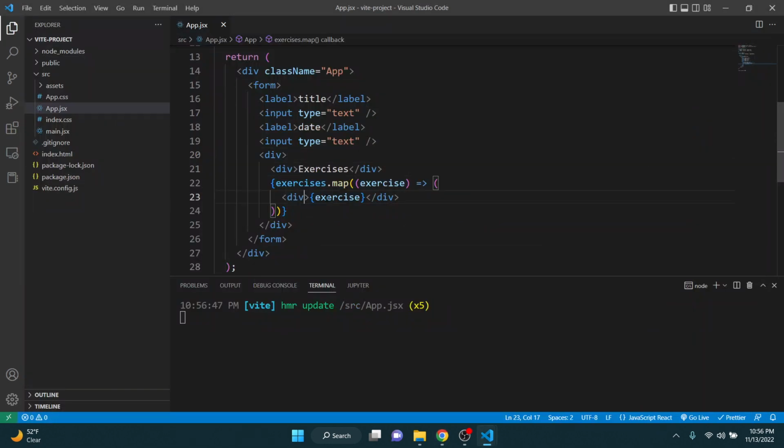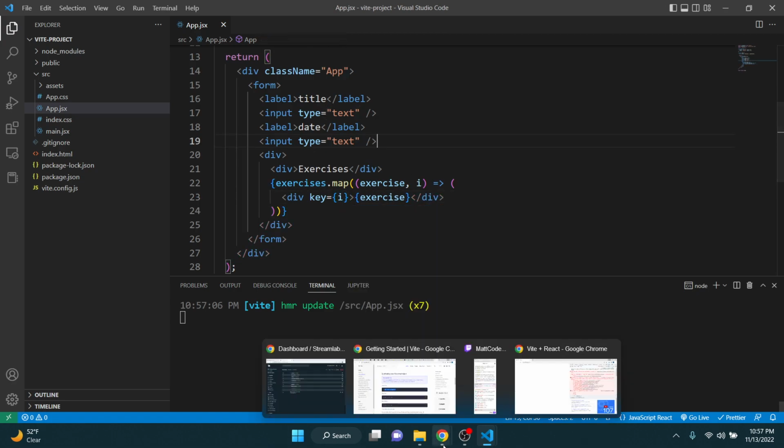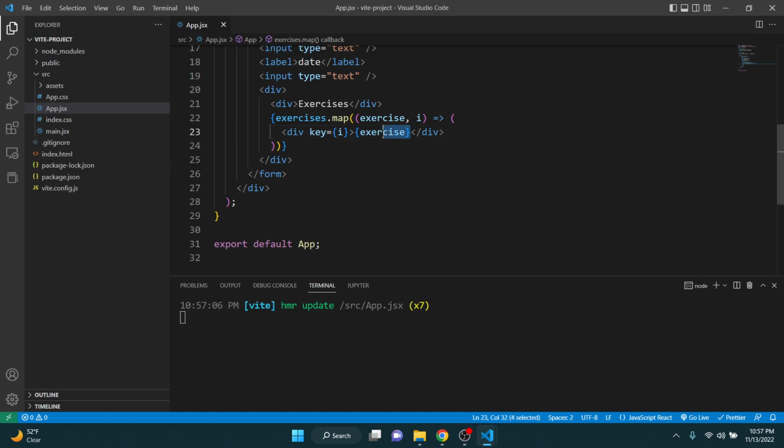So we need a unique key. We'll make that the index. And exercise, let's do a string here.